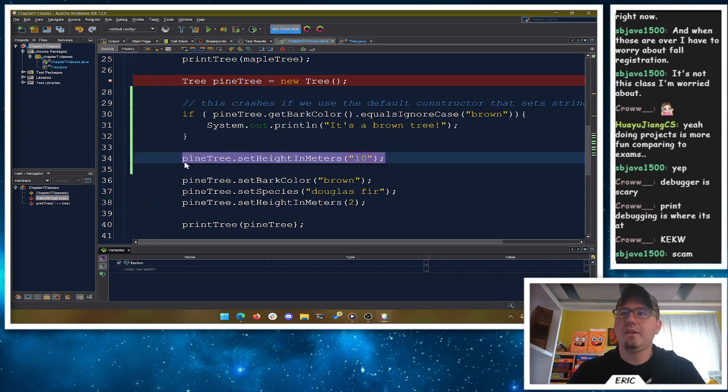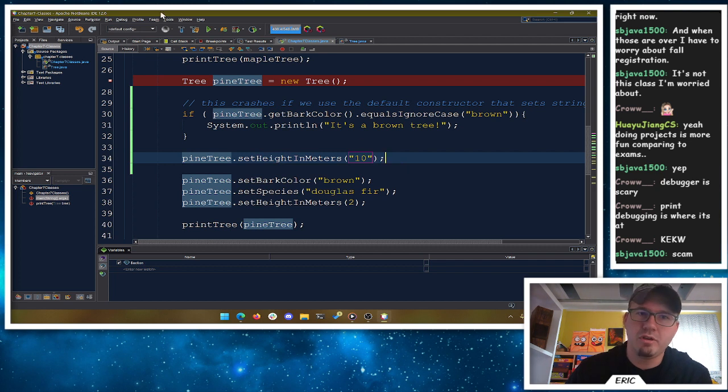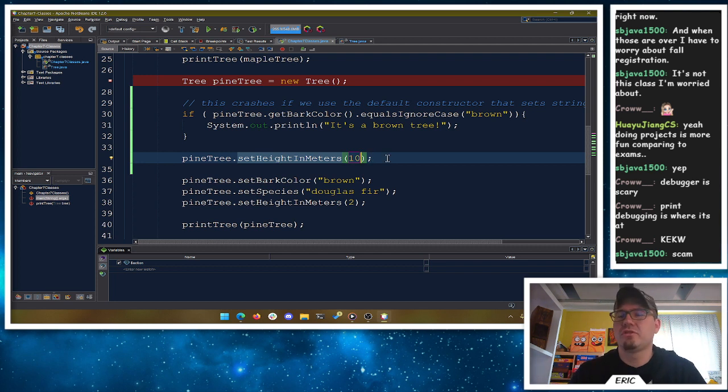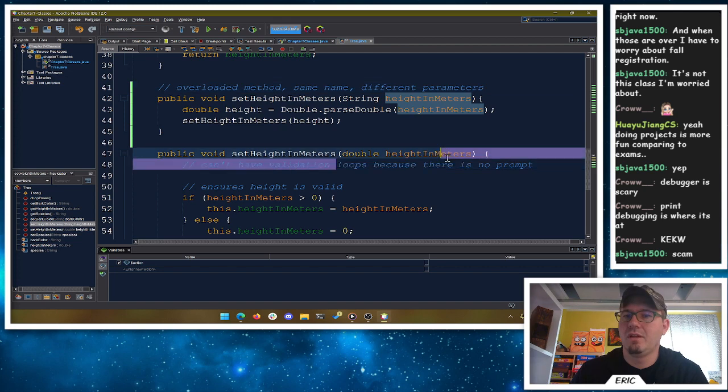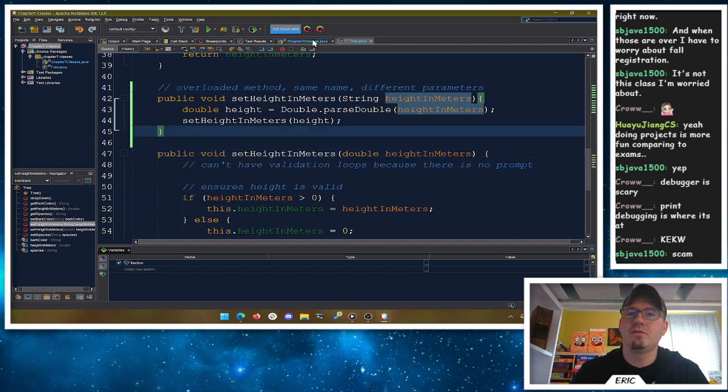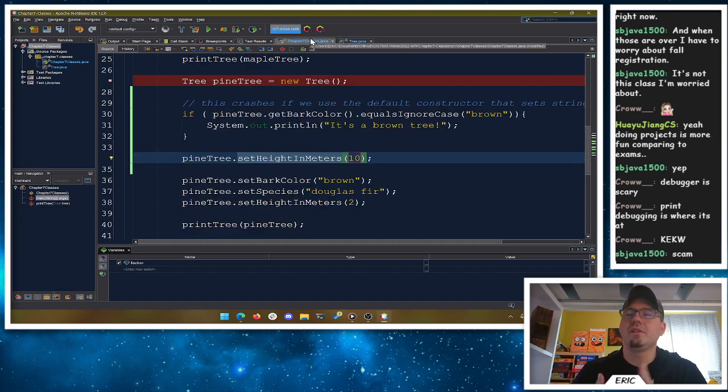So at compile time, when we're compiling our code, or when we run, it compiles. Java will say, oh, okay, you want the version that uses a string. Sure, no problem. It knows what that is because it knows the difference between a string and a double, or really an integer, but integers can be implicitly converted to doubles. It's okay to give it an int. We don't need a separate method that says an int is allowed because ints fit inside of doubles. So Java will do that implicit casting.